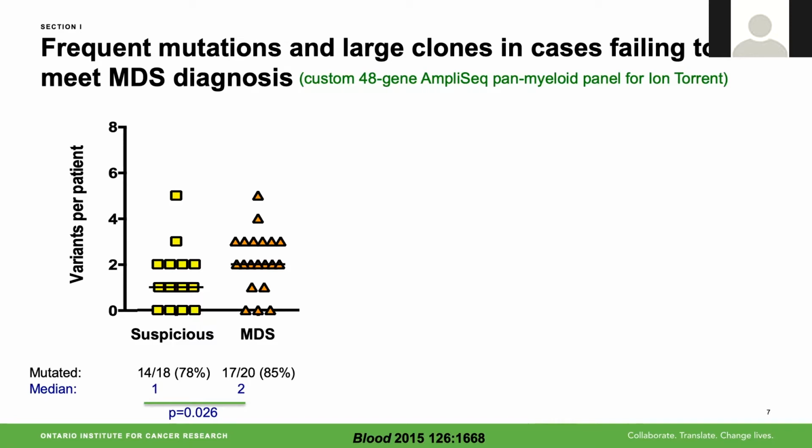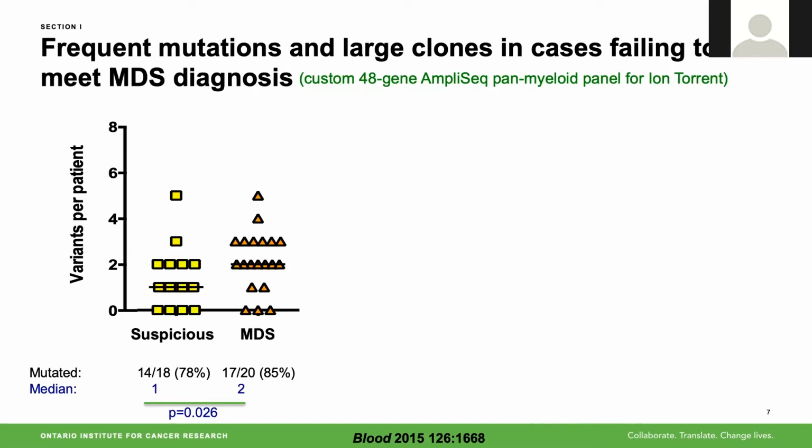So the clinician was wondering, is it MDS? The pathologist, in applying the tools that we currently have, could not arrive at a diagnosis, but was suspicious there might be something there. And we also sequenced patients with diagnosed MDS. What we found was that a high proportion of these did contain mutations, albeit slightly less mutant on average, here we see the medians, than true MDS.